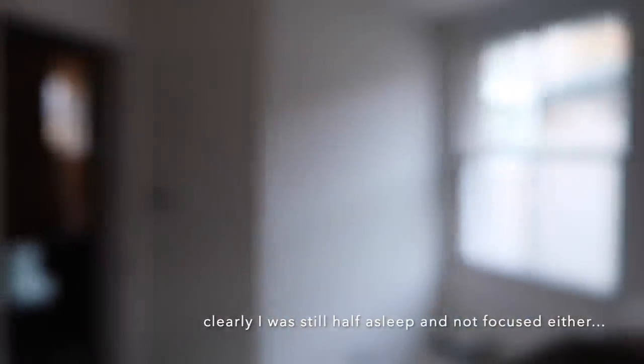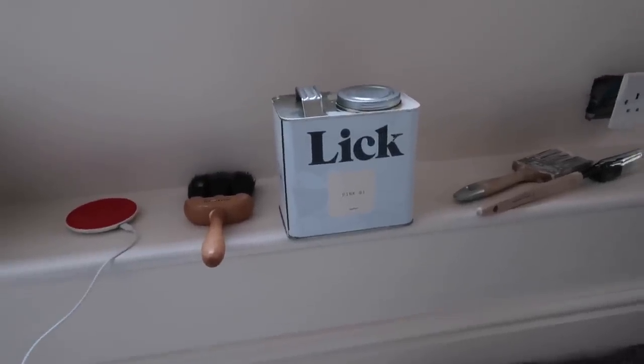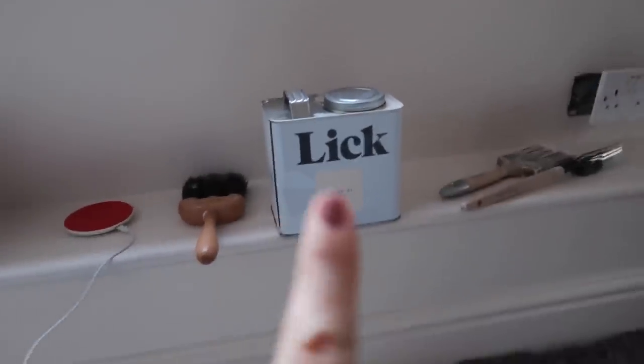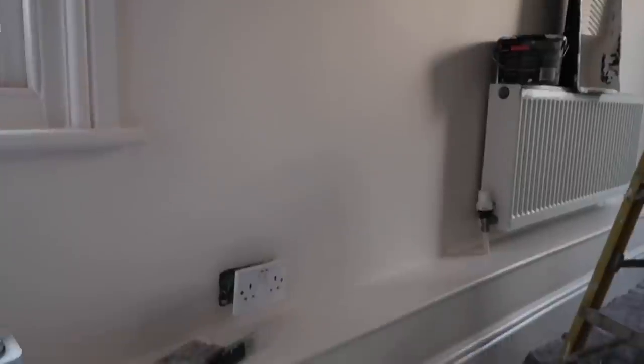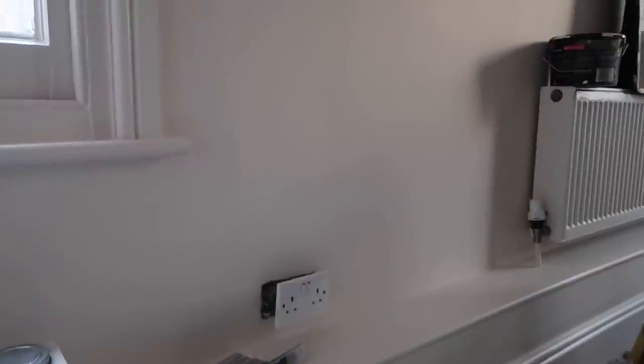So this is after day one of the office painting — it's still pretty dark, it's like 8am in winter. This is the paint I'm using: I chose Pink 01 from Lick. I've got an eggshell one for the skirting and matte on the wall. This is one coat — we're going to put another on. It doesn't look pink, but when you say the word pink you suddenly see the pink highlights, which I really like because it makes it really lovely and warm.